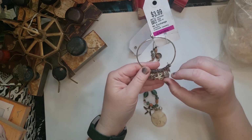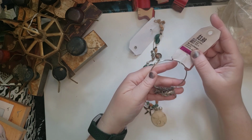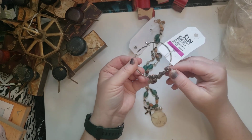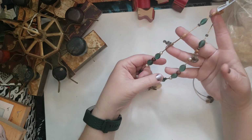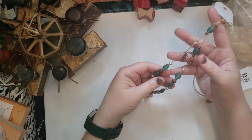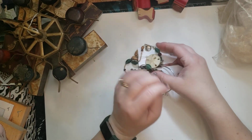There's 1, 2, 3, 4, 5, 6, 7 charms. So when you think of it that way, it's just a little over 50 cents per charm, and 50 cents for this piece. I don't know what pieces they have in between. And then this one, you've got the beads plus 1, 2, 3 charms and a pendant. It's just a plastic pendant, but I also like these beads in the middle. And you also have to think about if there's a nice heavy chain that you can break down. So she was like, oh, I like how you think about things like that.